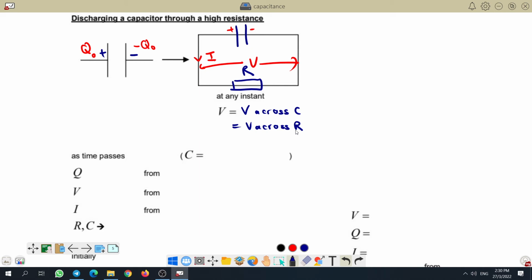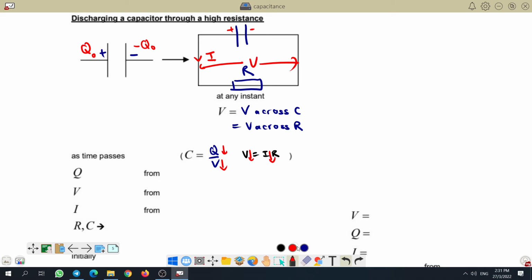Okay. Actually dia punya pembuktian panjang saja. Kalau kamu guna hafal, you just need to know, you just need to remember and determine whether dia meningkat atau menurun. Sebab meningkat satu patternnya, menurun satu patternnya formula. Okay, let's first look at C. C equals to Q over V. As time passes by, apa akan berubah? Bila dia sedang mula Q menurun, so V menurun. How does this affect the I? Then we say V equals to IR. When V decreases, I decreases. I pun decreases. That's all.